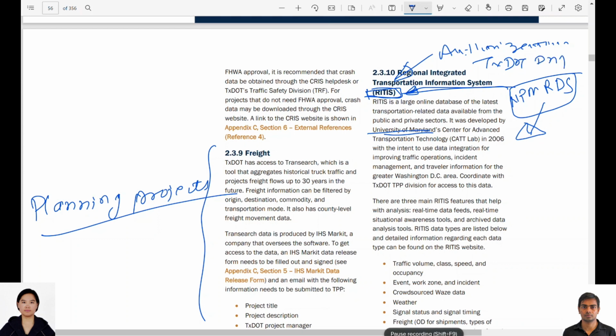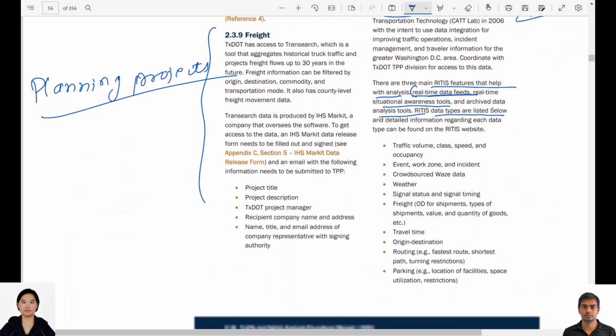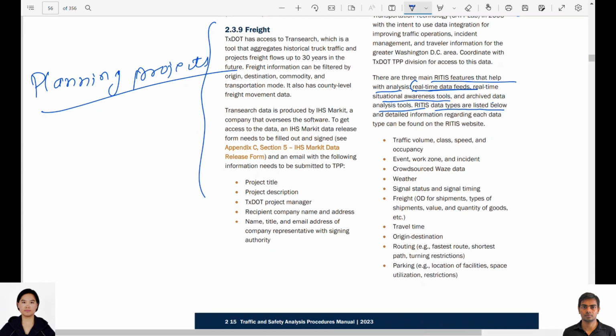There are 3 main RITIS features that help with the analysis: real-time data feed, real-time situational awareness tool, and archive data analysis tools. RITIS data are listed below, and detailed information about each data type can be found on the website. So traffic volume, work zones, crowdsourced data, weather, signal status.